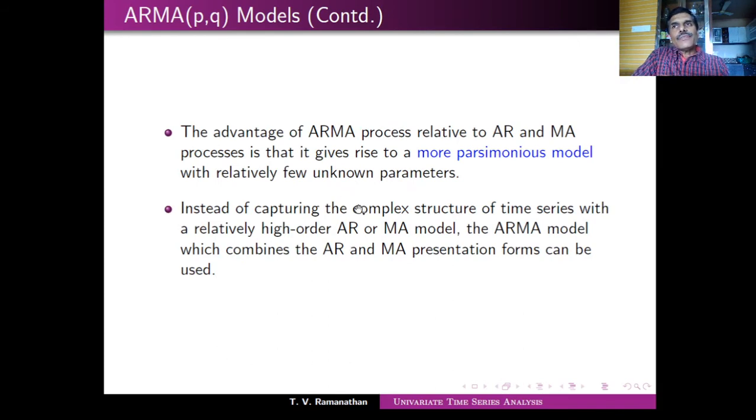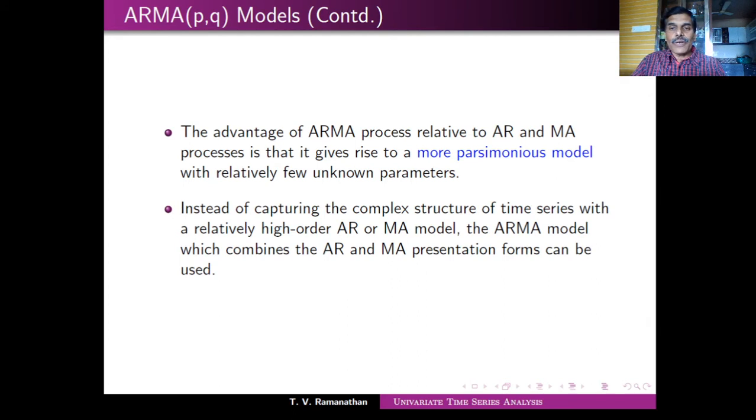Now, what is the advantage of going for a model which combines AR and MA? Sometimes the AR order is quite large. So we can actually get a parsimonious model. Parsimonious means in terms of a lower number of parameters. So we can get a parsimonious model by considering ARMA(2,3). Instead of AR(11), you can go for ARMA(2,3). I'm just giving a simple example. ARMA(2,3) has 5 parameters, whereas AR(11) means it has 11 parameters. So it is possible to do such kind of things.